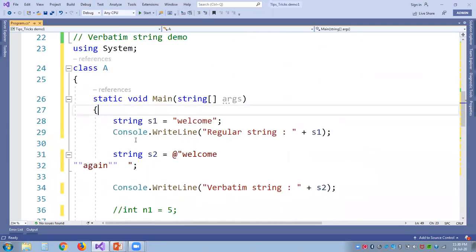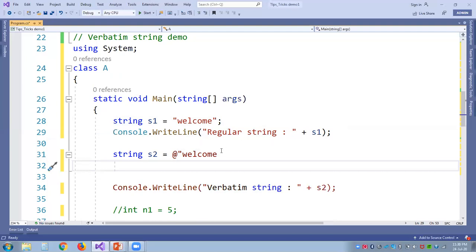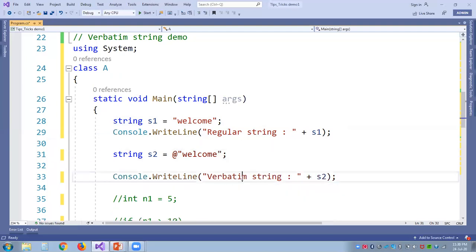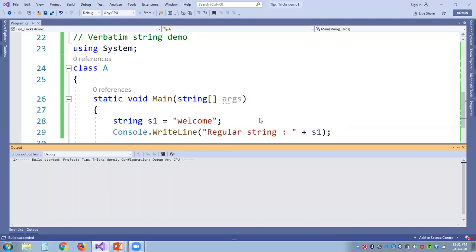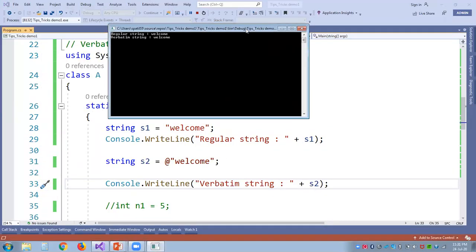Okay, so in this program, I have S1 in which I am storing welcome. This is the regular string. I am going to print it. Next, I am going to print @welcome here, and let us see the output first. You can observe that the output remains the same, welcome and welcome.